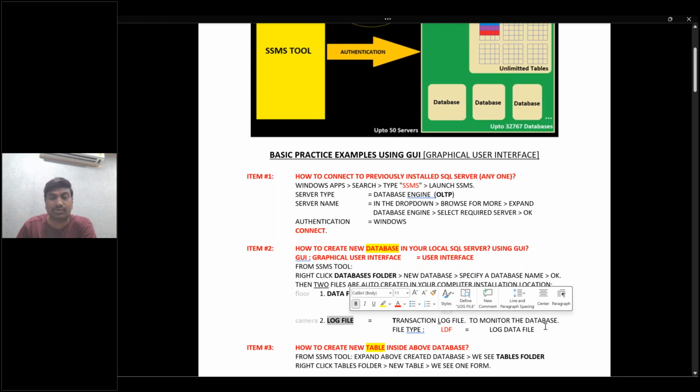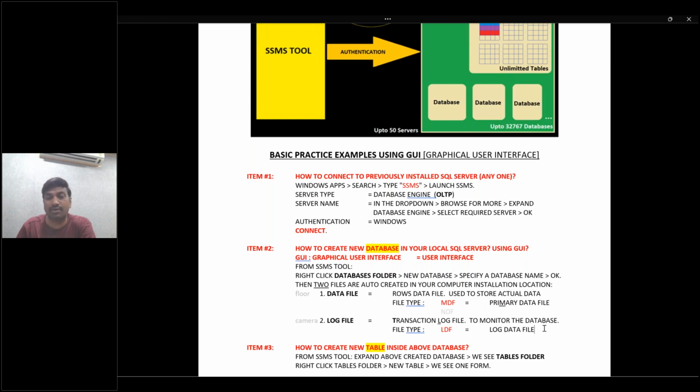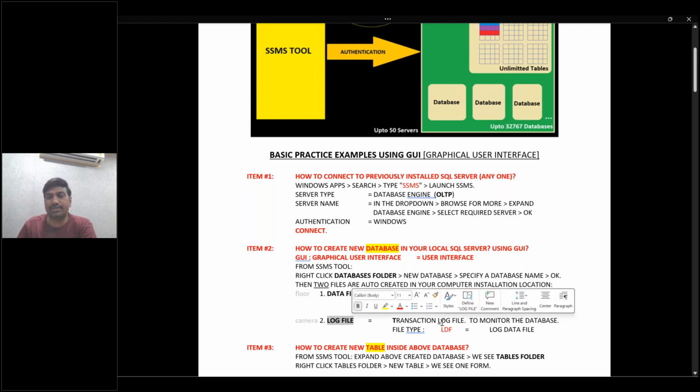Okay, please connect to yesterday's class carefully. Continuity is important. It makes things lively, lovely, really interesting. Need your support. Whenever we right-click the database folder and choose new database, 2 files will be auto-created. A data file to store the data, and a log file to audit and monitor what is happening, like a CC camera.